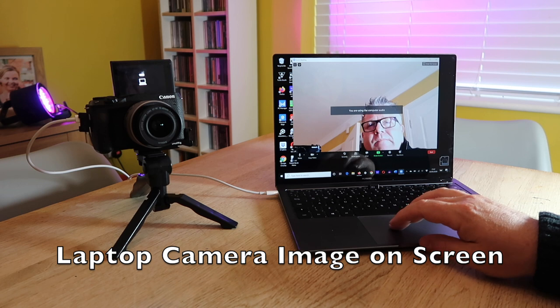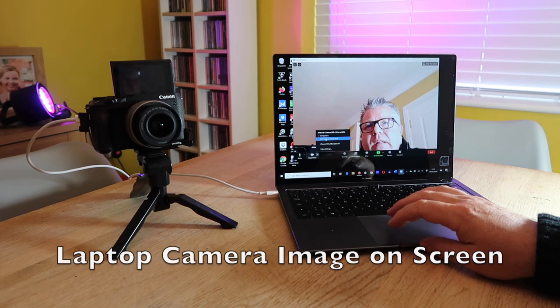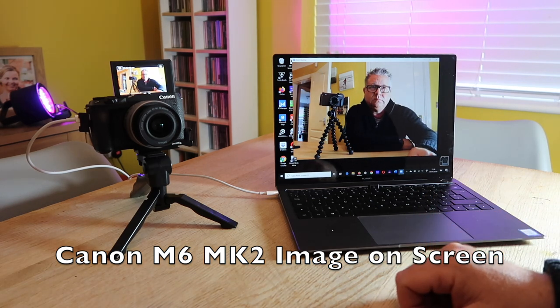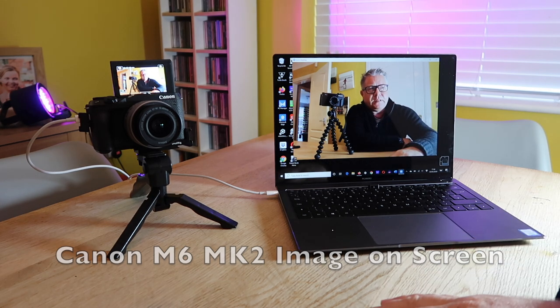Using Zoom, we can now see what happens. I opened up a screen. It defaulted to the internet webcam on the computer, which is of a poor quality. But when I selected the Canon M6 Mk2, it jumped into life and the quality of the image was dramatically improved. Hopefully you can see that. I'm really shocked at how easy and quick this was to actually complete and get this up and running.